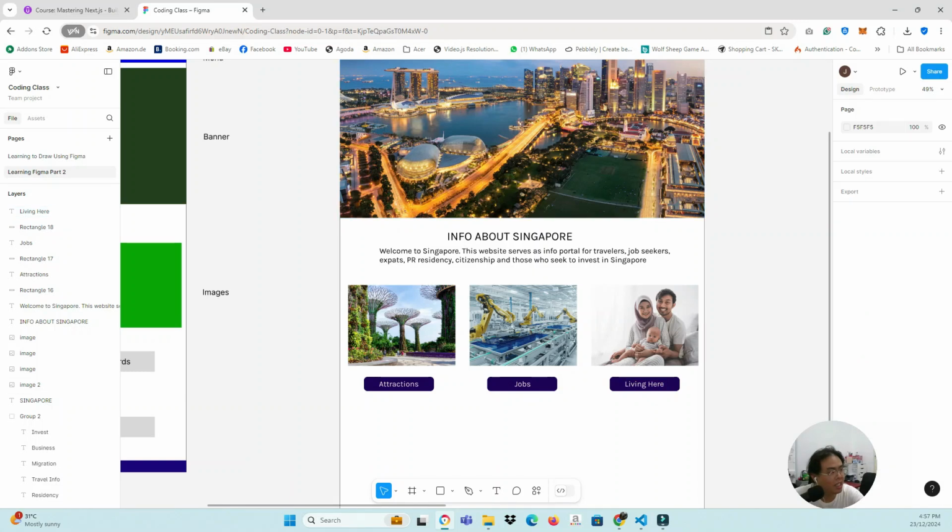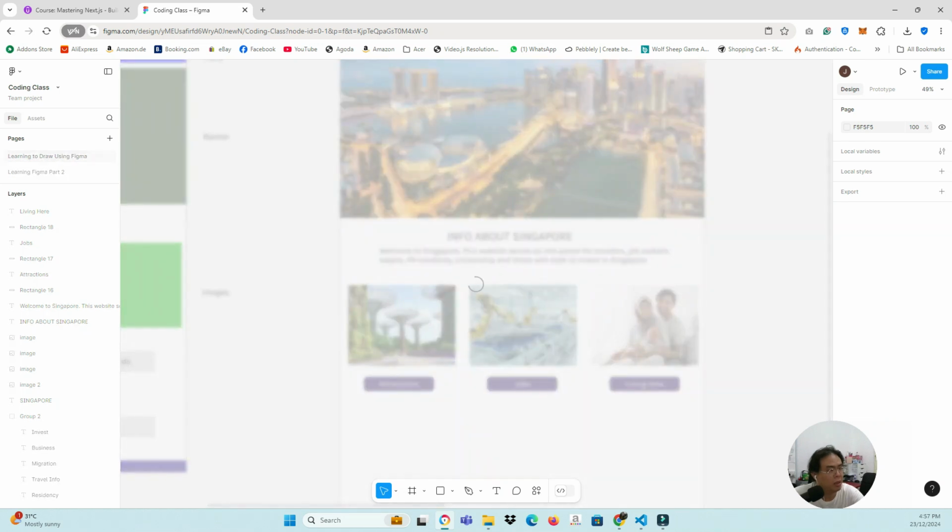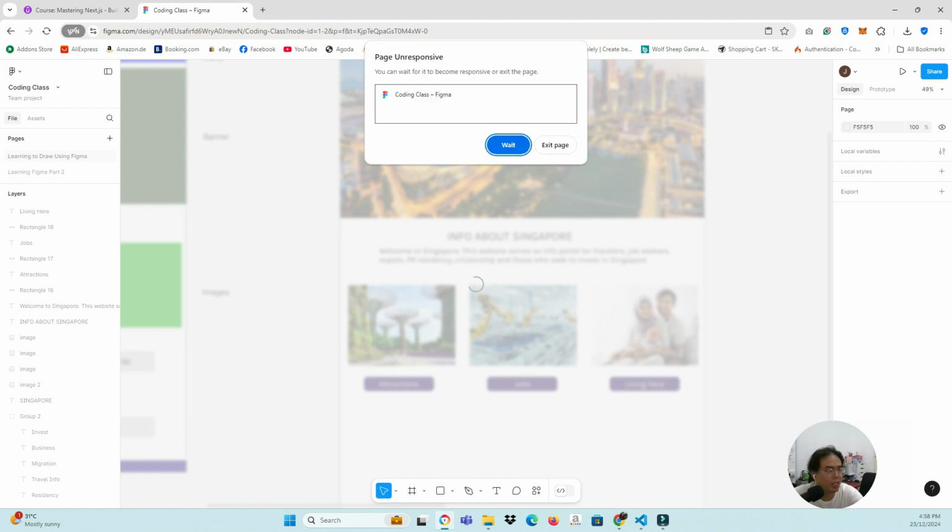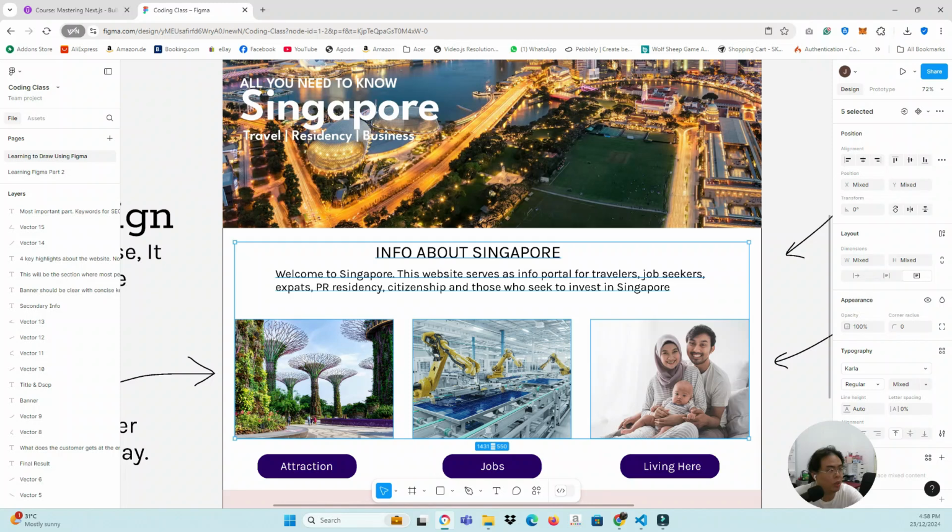Oh yeah, if you forget, there's one more thing. If you realize, there is actually some wording over here, something to do with all about Singapore. Normally you have to prepare that wording, but I'm a bit lazy to prepare. You can type it down and make the font white so that it pops out, because the image here is a bit dark. If the image is very bright, then you use a dark color. It's always about contrast.